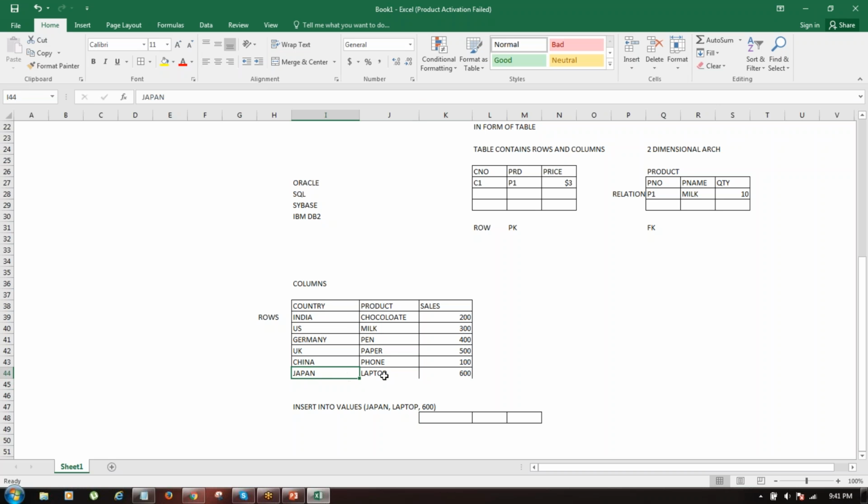How is the data getting inserted here? In the row wise. It is going horizontally, right? So at inserting time, the data is getting inserted row wise, so it is much faster. So what does it mean? Row store tables are good for writing the data. Column store tables are good for reading the data.